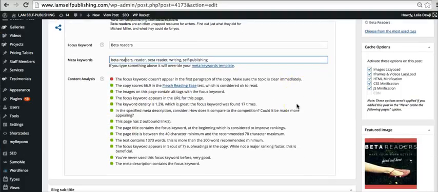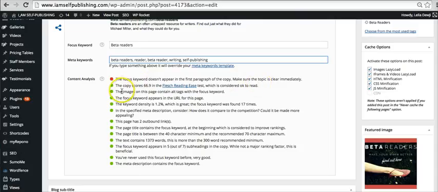So let me just go through a few things that this is checking. I'm going to start with the greens. Okay, the first one is the Flesch reading test, which basically means that I've written this in sensible English. So Google can tell if you're writing very long, convoluted sentences or if you're writing things that don't make sense. Amazing. I have no idea how it can tell, but it can. So this is written in nice English, so I've got a good mark for that.